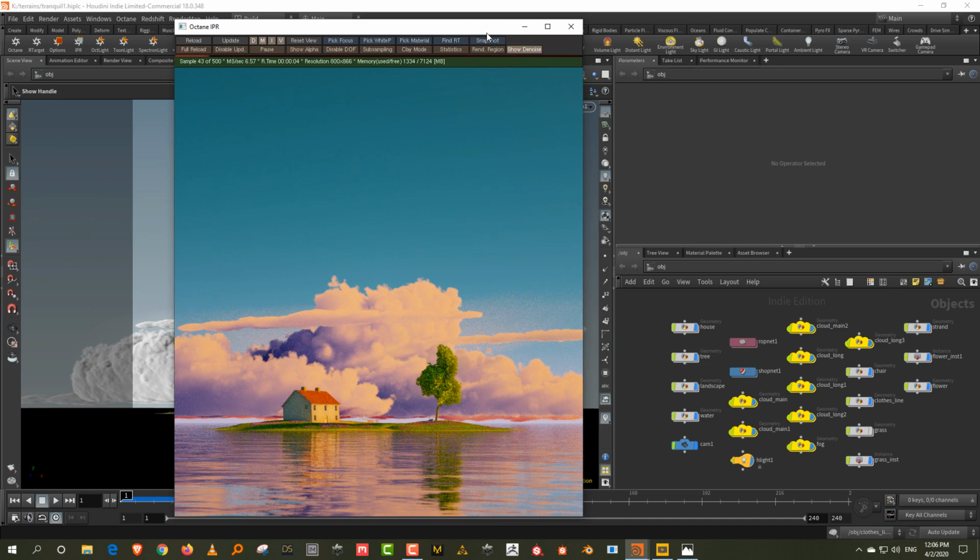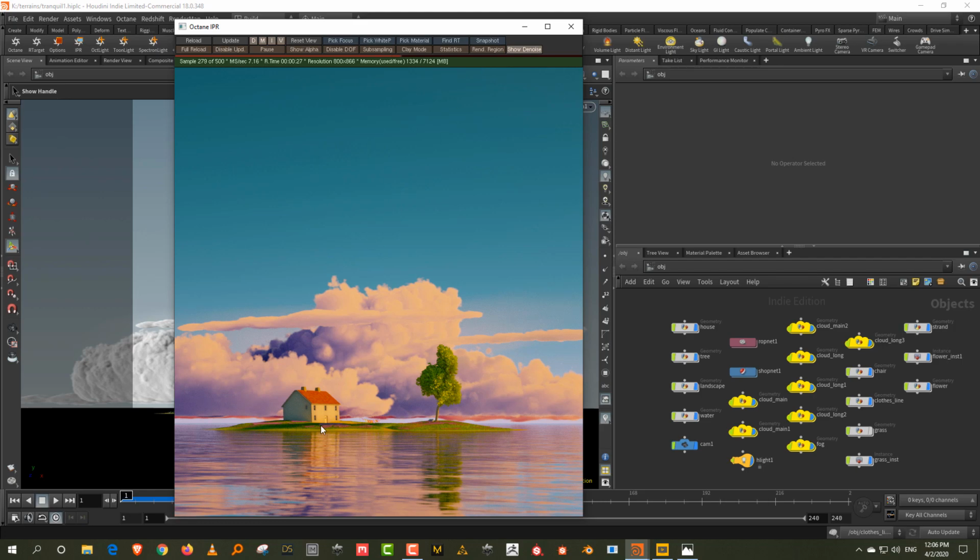This is not an intro series or anything, so you do need a basic working knowledge of Houdini. It's nothing complicated either. The only complex thing would be the tree because it uses a little bit of L systems. Beyond that, everything else is pretty straightforward. Some of it is procedural, and there's a little bit of dynamics involved.